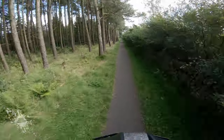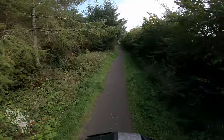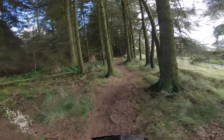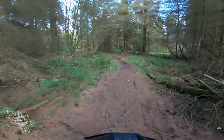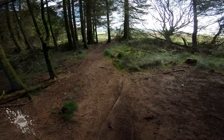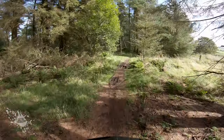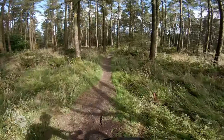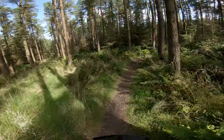Let's go. So I'm just leaving the black drop area. Try to head onto the red part of the red route, which takes me back to where the skills area is. Rooty. Oh, narrow. Bunny hopped over that bit. Sludge. At least it's a good gravel here. Whoa! Skidding out.